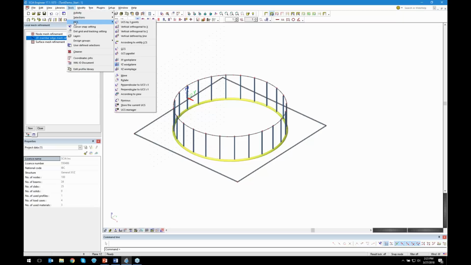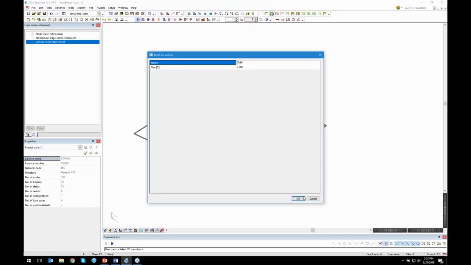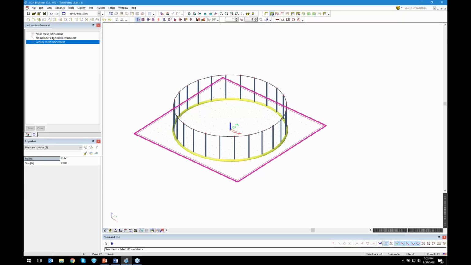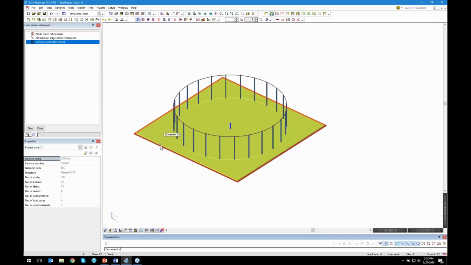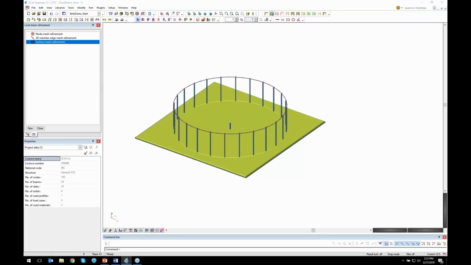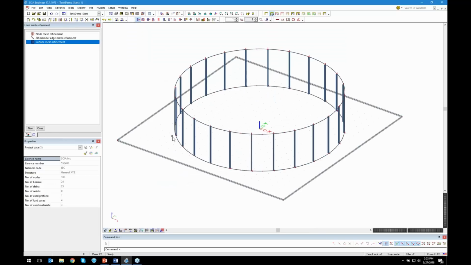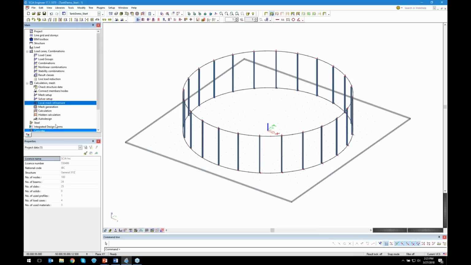I'm going to make my UCS back here. We can also apply a surface mesh refinement, 2 feet again, to maybe the slab or something like that, right? So we have the meshing that we want. If we want to get rid of these viewables, we can go into the view parameters and just turn off our refinements. So now they're just hidden. The attributes of those are just hidden.